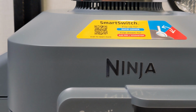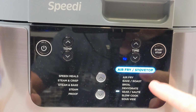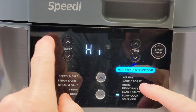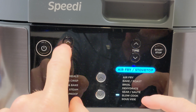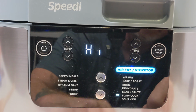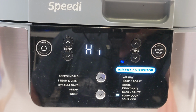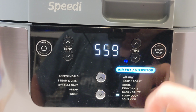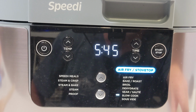Lid down. Make sure you got your lever on the top set to your smart switch set to air fry so that we can use these features here. Change it to slow cook. You have a high and a low option and a buffet option. Buffet would be for keeping things very, very low. We're going to go ahead and use the high option because I've only got about 3.5 hours before our dinner. If I was starting this in the morning, obviously I would go to low. Defaults to 6 hours. There's really no reason for me to change that, because when it's time for dinner, I've got to come in here and open it.